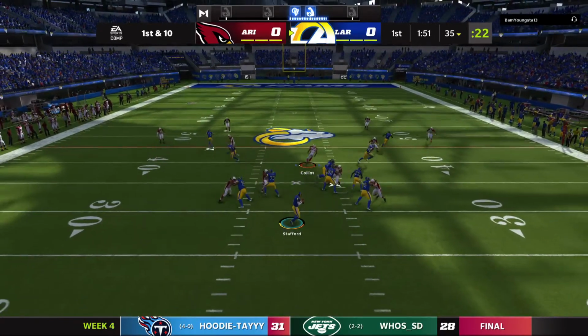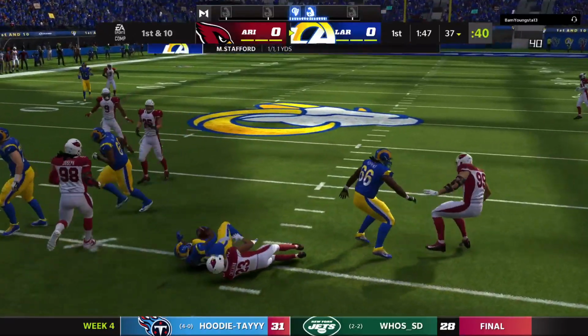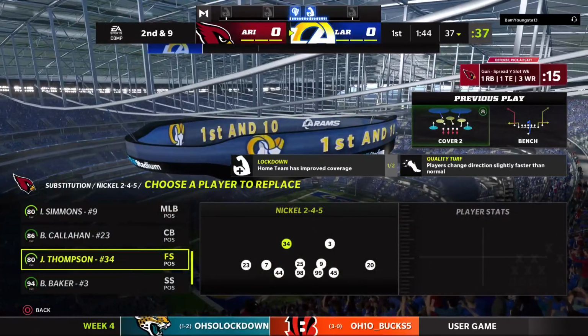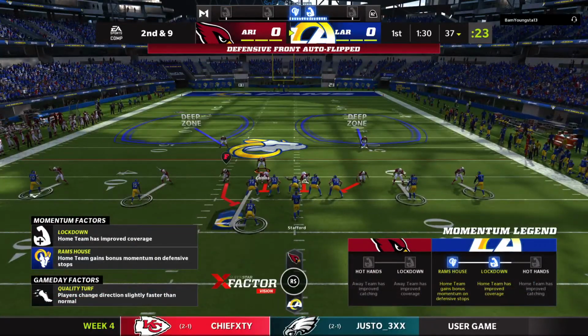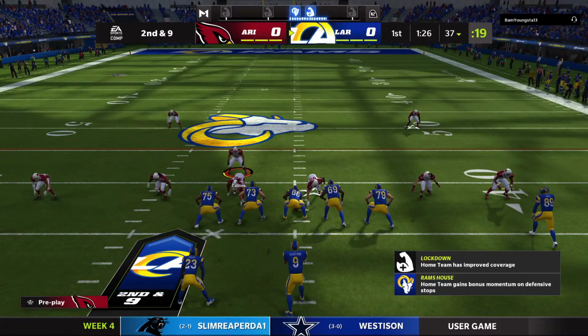On first and 10, Stafford. Looking underneath, he's got Akers. Not much there, only a yard. As a defense, you're more balanced when you're in zone coverage because you're able to keep your eyes on the quarterback and see the play develop in front of you. They're able to keep the quick pass in front of them and stop it right at the line of scrimmage.